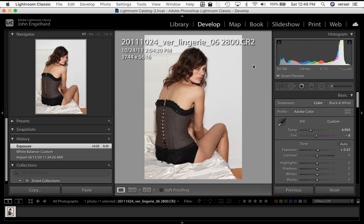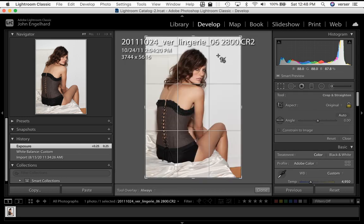At any rate, to crop on this image, I just want to make sure everybody understands that part. We're going to click on this icon right here. It brings up a series of crop marks, and you can see that they're simply sitting around the entire image, and you can click and drag these in custom ways so that it crops the way you want. For me, I prefer a very specific aspect ratio. Again, I like a 6:4:5. That's the aspect ratio I like my work to be in.